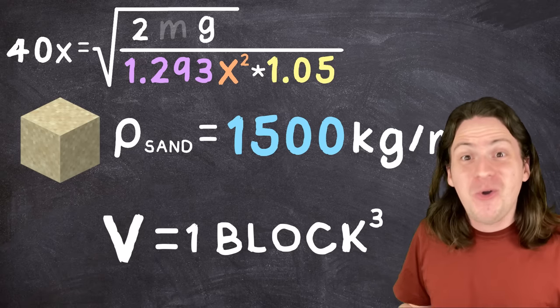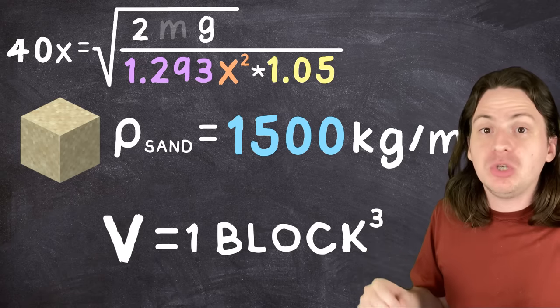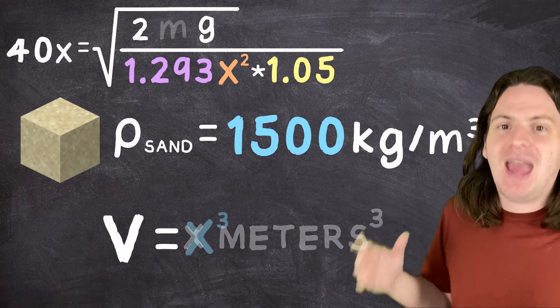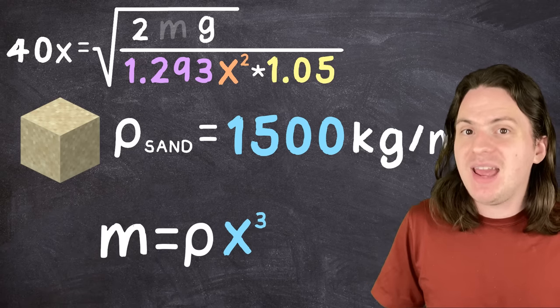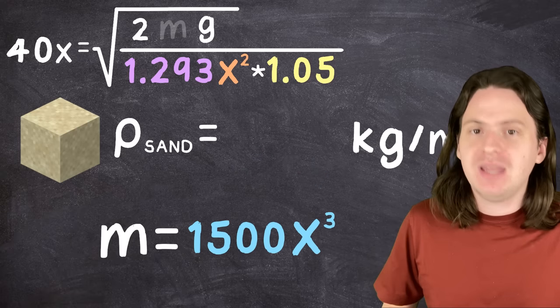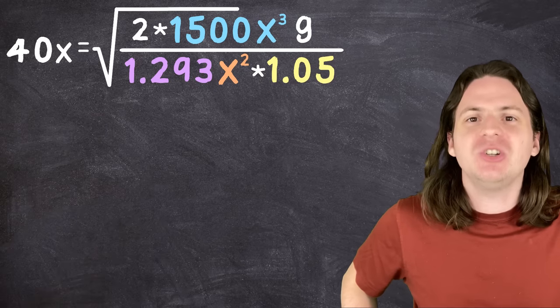Because it's a cube! One side of this block is one block length long, which is equal to X meters, so the volume of one block of sand is X cubed meters cubed. So that means that the mass of one block of sand is equal to 1,500 times X cubed kilograms. And now all that's left is to find G.